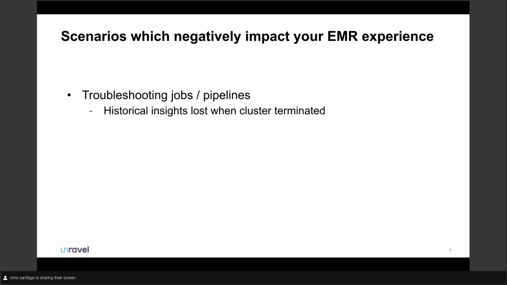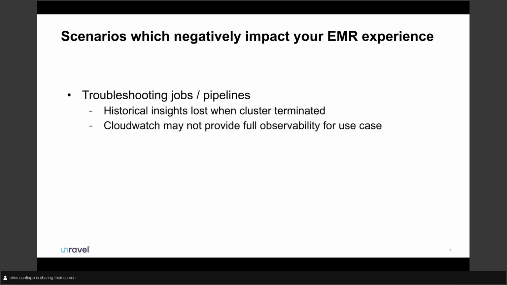terminated, right? So think of things such as logs, or how did this particular job run at a particular point in time, and maybe I'm looking for trends. That sort of stuff gets lost when the clusters get terminated, right? And those are good pieces of information to really understand what was going on with your jobs. So that's something to keep in mind when you're working with clusters that can ultimately spin up and down. You need to be cognizant of that when you're trying to troubleshoot some of these jobs.